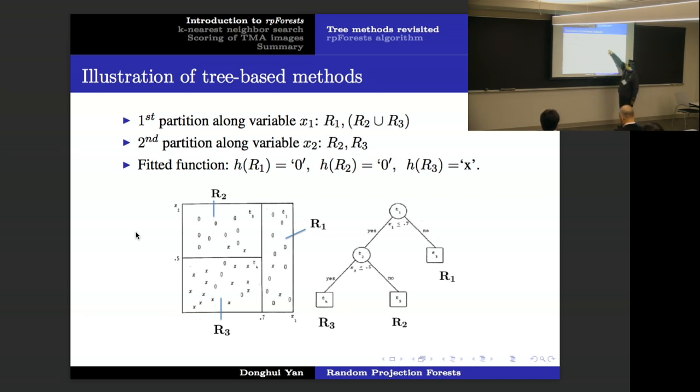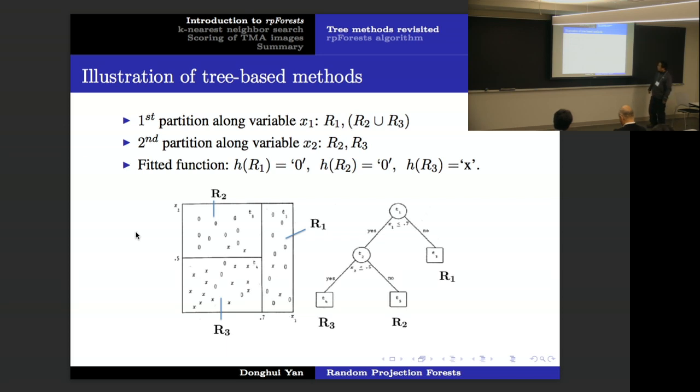Accordingly, in the root node we have all the data. After the first split, on the left side, all the data points with x1 coordinate less than 0.7 go to this child. The other data go to the right child. For this child, it will continue a similar procedure. For example, this time we choose the second variable to split the data. Say this is x2, and it decides x2 equals 0.5 is the best splitting point. So it keeps on splitting the data until some stopping criteria are met.